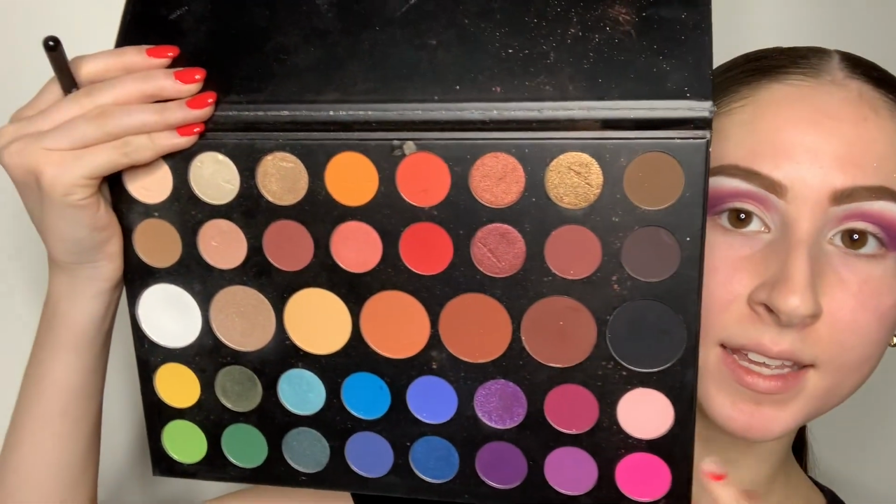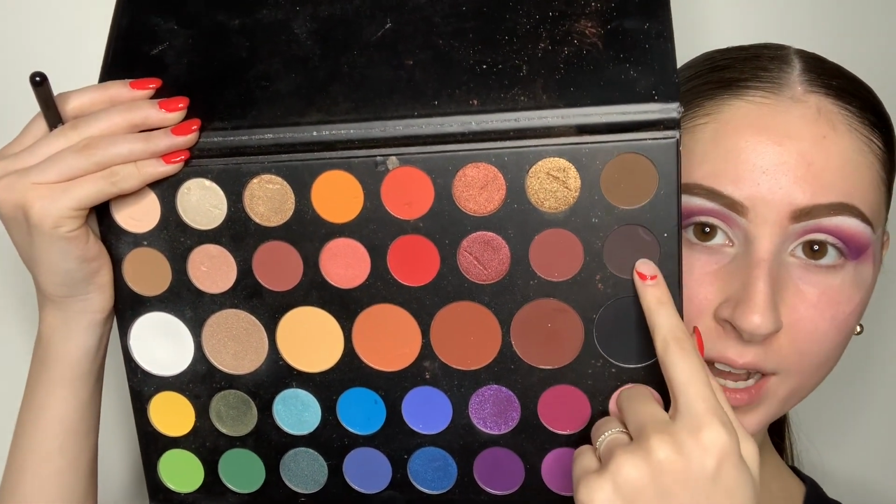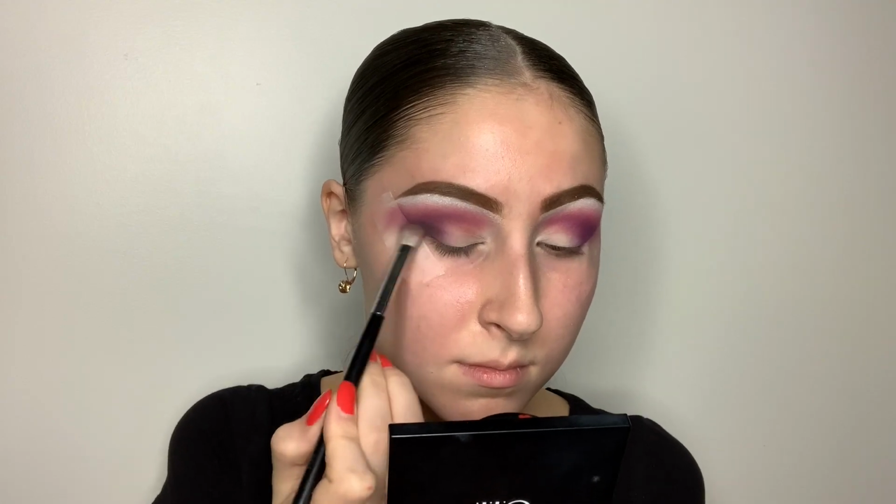Okay, now that those purples are blended in, we're gonna use the same brush, Morphe M443, and we're gonna go in with the shade Benny, which is this dark shade right here above the black. Always tap off the excess first and start at the very outer corner, and then once that gets more blended, you can blend it up into the crease a little bit more.